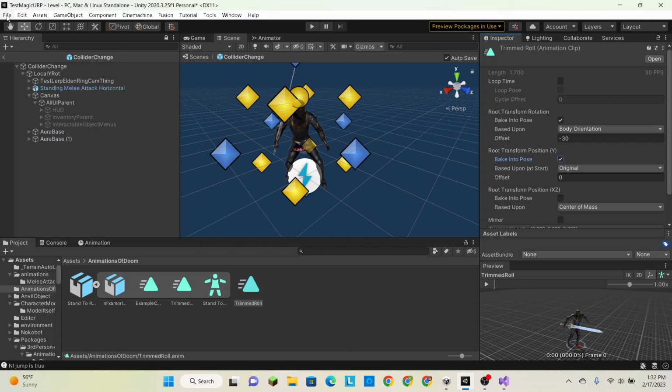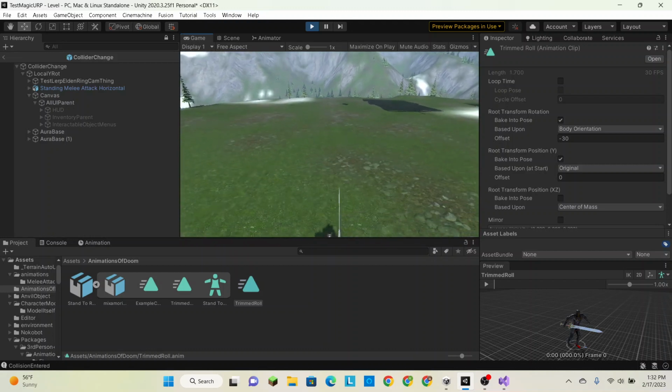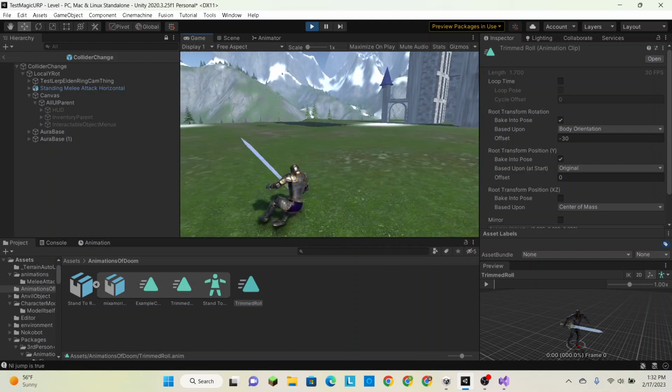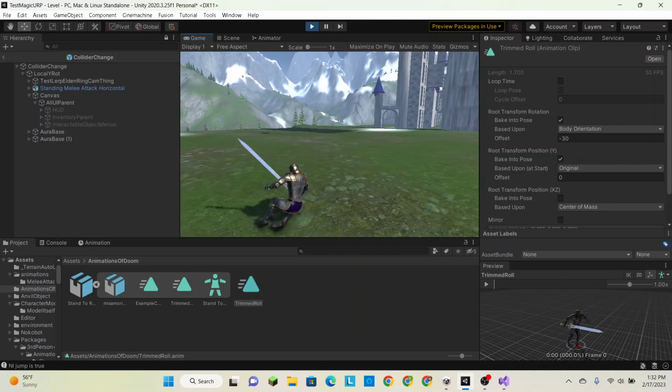But let's see what happens now. Looks right in the preview. Let's see what it does in the actual game. Hey, look at that beautiful roll.